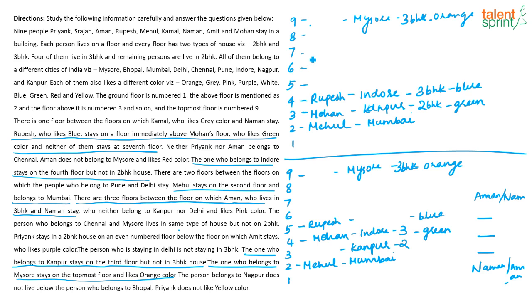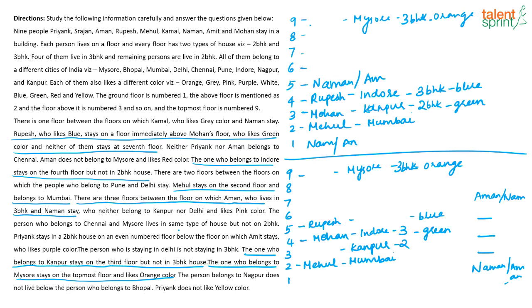Can I put them here somewhere? Not possible again, right? If I put here, after 3 spaces the other person should come. So if we are going with the first case, Naman and Aman will come here only, right? Naman or Aman, similarly here, they have to come here because 3 spaces in between, only place possible is here. I couldn't place them elsewhere because Naman likes pink and Aman likes red, can't satisfy that. So they have to come here only.